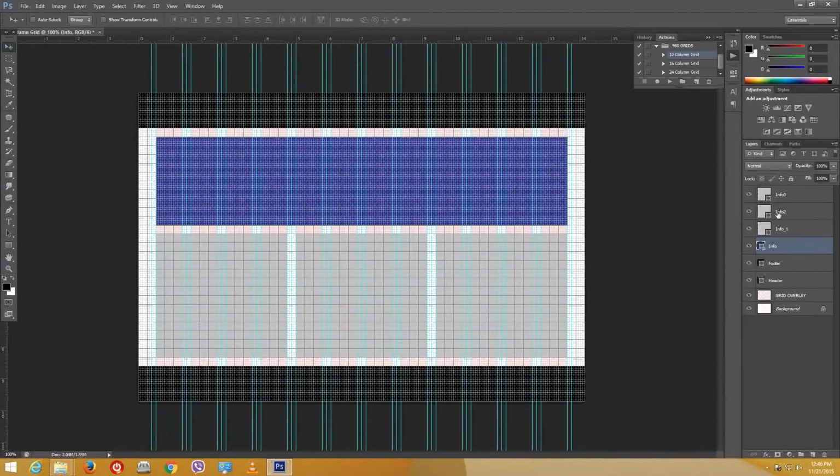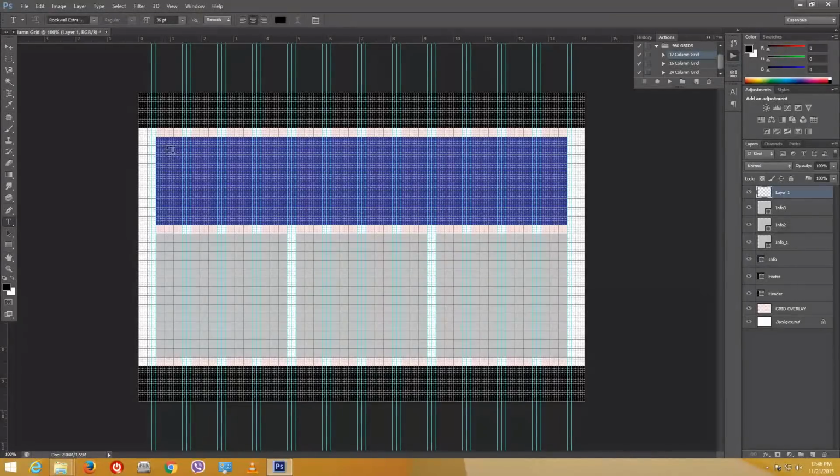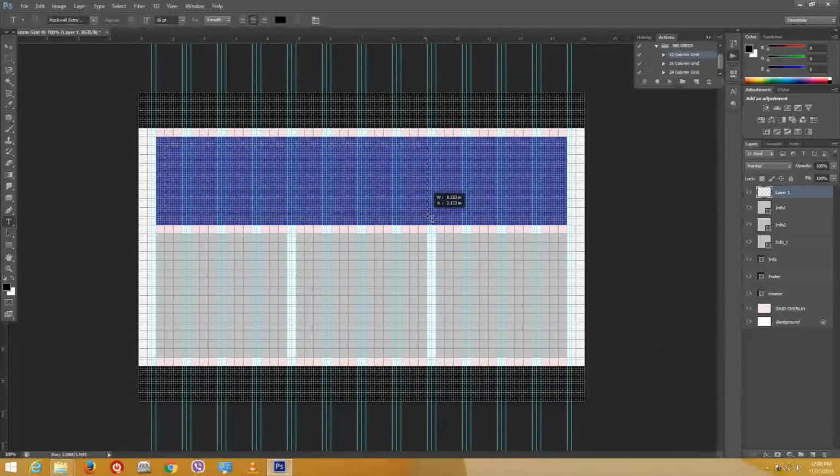Let me add in the text box and everything else. We have to arrange this later on, so do remember that. So I'm going to create a new layer again, select the text tool, and maybe I want to go forward with the 1 unit again. So it might be quite hard to see over here, but you know that this is 1 unit right from this. Okay, so I'm going to drag this. Maybe I want a picture over here at this section. So I'm going to make sure that I only have text up till here. I'm going to make sure that I maintain the grid line system.